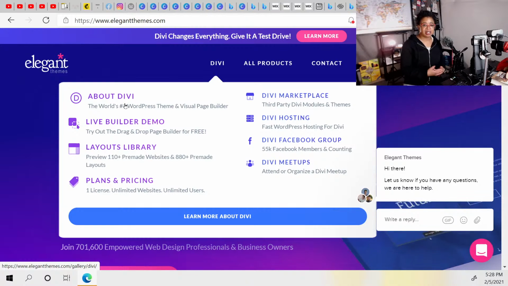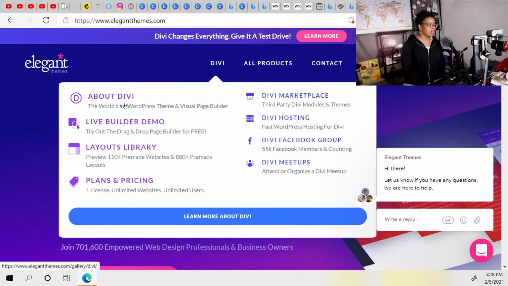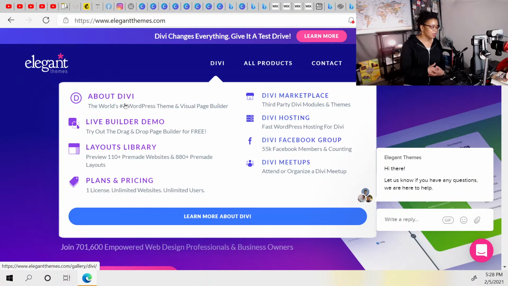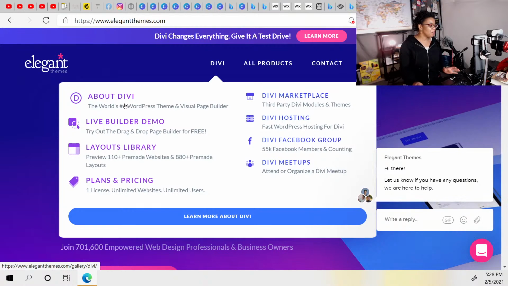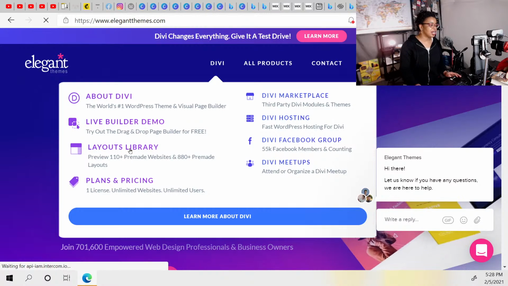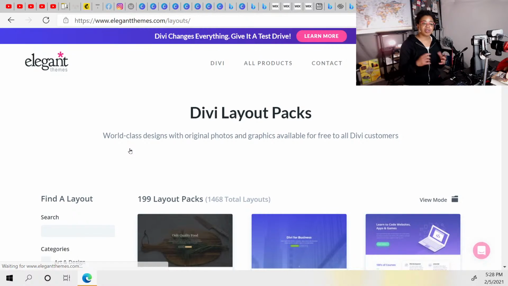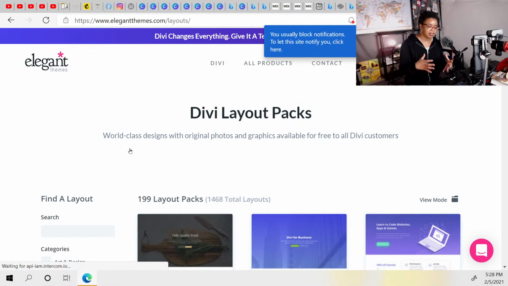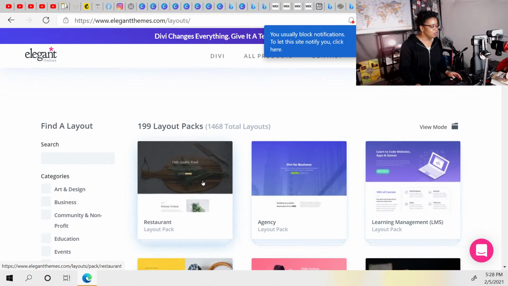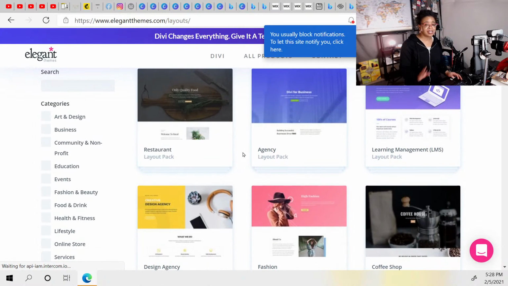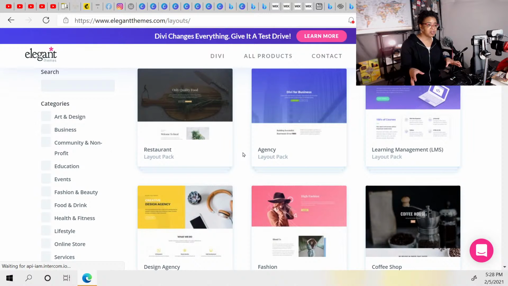It costs me about $80 every year. So that's the only cost I have in addition to my hosting platform. So I pay for this. And the cool thing that I like about Elegant Themes is that they have their main thing called Divi. That is one of their themes, so that you can choose your layouts of everything. And you can just go and choose which one. This is just like the Squarespace and the Wix. It's just that now I have to go through multiple steps, while they only have to do one step to get everything.